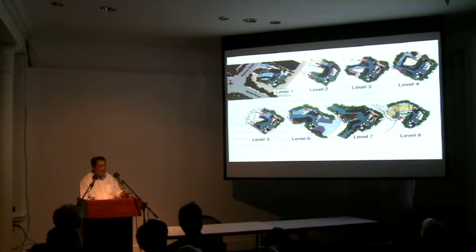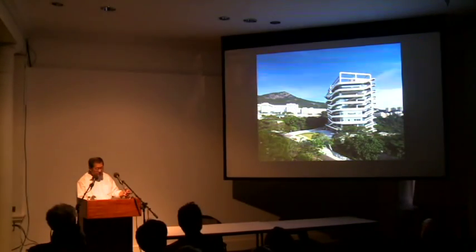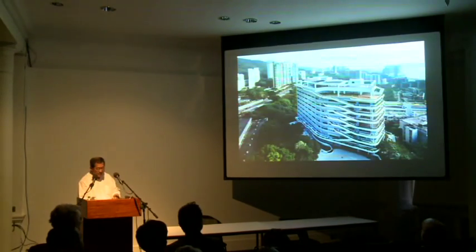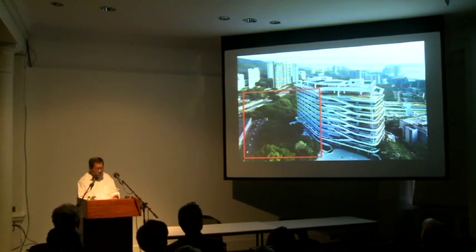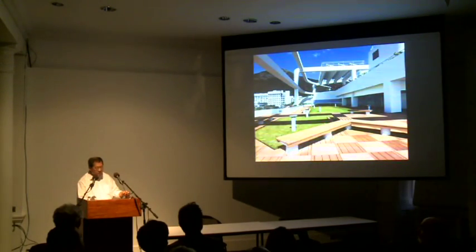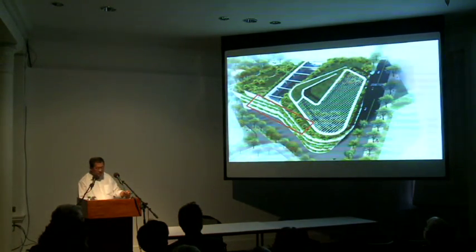It wasn't until 2005, nearly 20 years afterwards, that we started to realize the idea of the spiraling ramp, and this is the Genome Research Building at the University of Hong Kong, and the site actually abuts a green area right next to it. And this time we put the greenery through the ramp, a dog-leg staircase of plants leading up to the roof. That was 1998. Eventually, in 2005, we were able to achieve what we thought was an impossible dream.